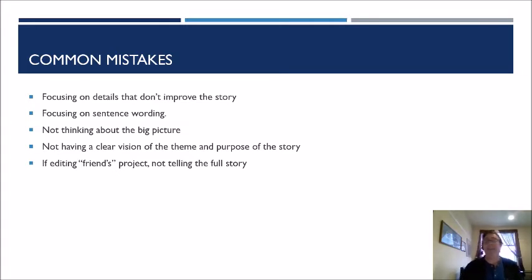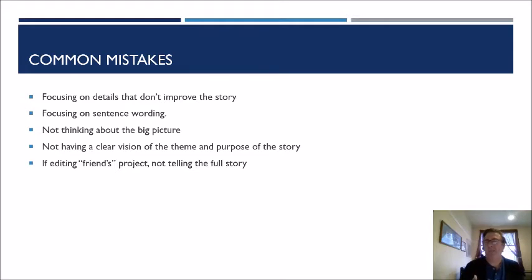You're focusing on details that don't improve the story. I hear this time and time again from authors, and the funny part is that it often tends to be authors who are writing literary fiction. Now, I'm using that in a real harsh sense, but I want you to understand that these are the people who are writing their novel.